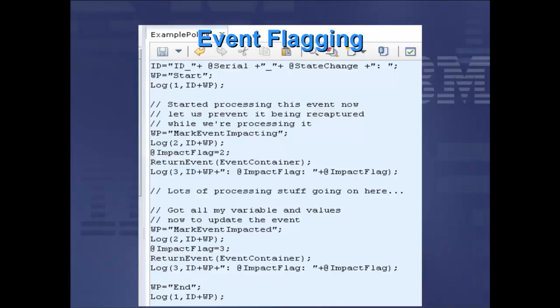This impacting value is set and returned in the first actions that the impact policy performs, so that any lag during processing the event through the policy does not lead to the event being recaptured by the event reader, following a deduplication or update in the object server before the original copy of the event has been processed. And again, at the end of the policy, the event is marked as impacted, which is 3 in this advanced model.